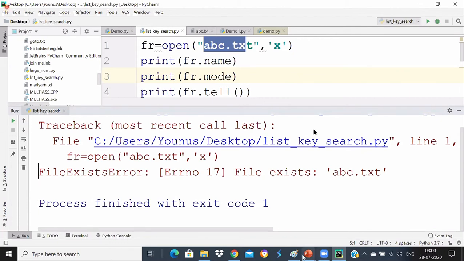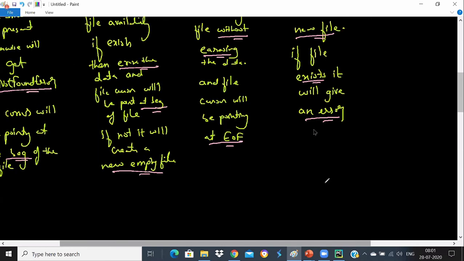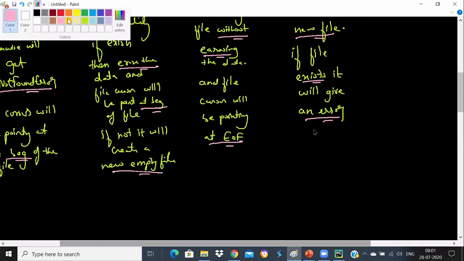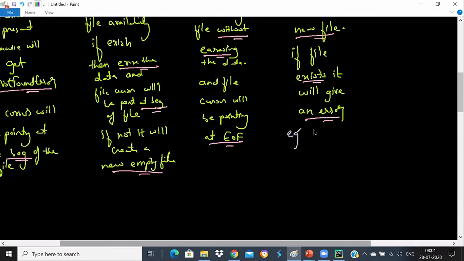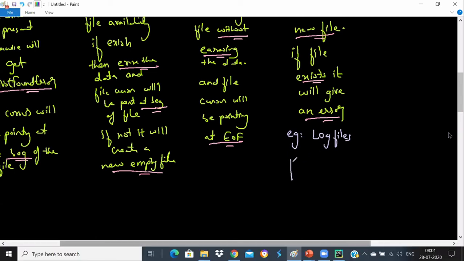So as I told you, it will always create a new file. If the file exists, it will give an error. What is the application? If you understand the application, you'll get some idea. An example of the application is log files. What happens with a log file is that I want to create one every day.